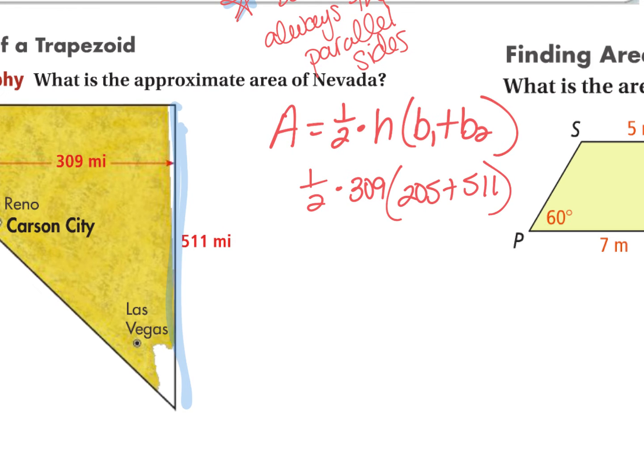All right, go ahead and type that in your calculator just like that. Please type it in your calculator so you can practice. Pause the video if you need to. All right, so I just paused the video and typed it in my calculator, and I get 110,622. Sorry, I struggle with that number. So there's our third point with the correct answer, and your fourth point is your label, so miles squared.